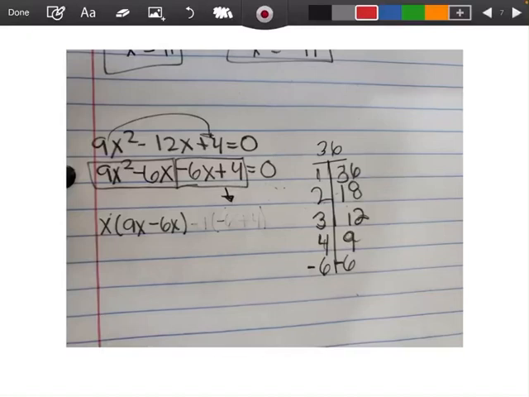All right, so guys, this is a problem out of the homework in 1.4. I'm not exactly sure what problem it is, but I know it's out of 1.4. A student sent it to me, and they're going to solve this quadratic equation here. We're going to do it by factoring.